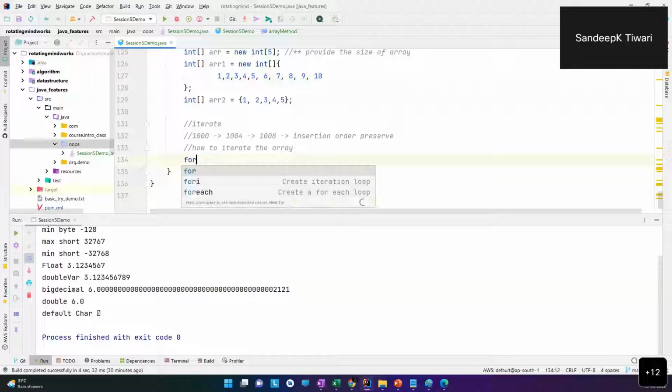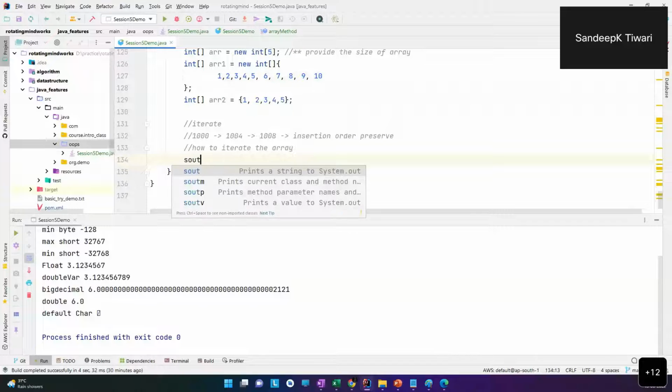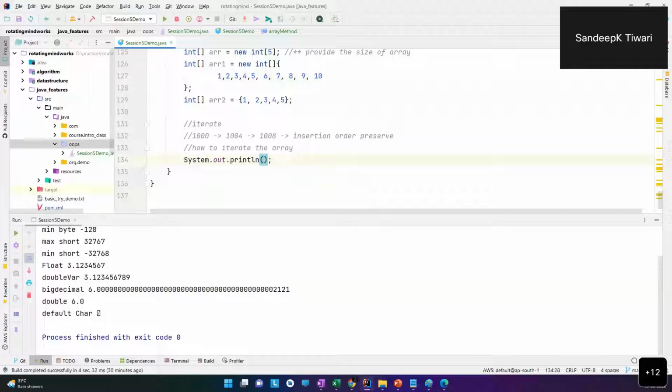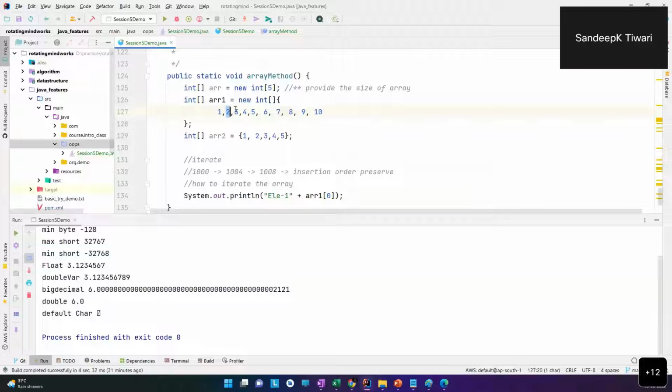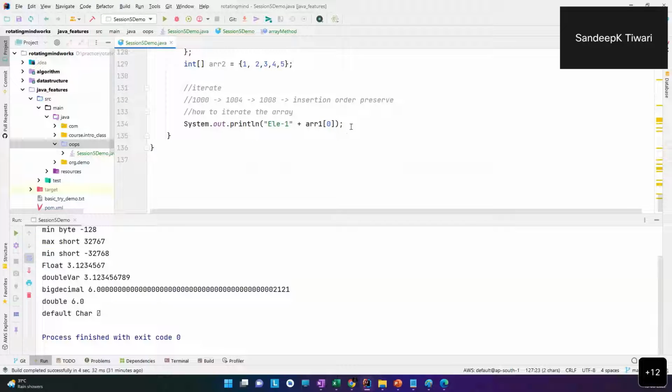You guys are already aware of the normal for loop. I'm just showing element 1. So you can retrieve the value this way. It will give the 0th index value. This is index 1, index 2, index 3, index 4. So indexing starts from 0 to length minus 1. Is it okay to everyone?